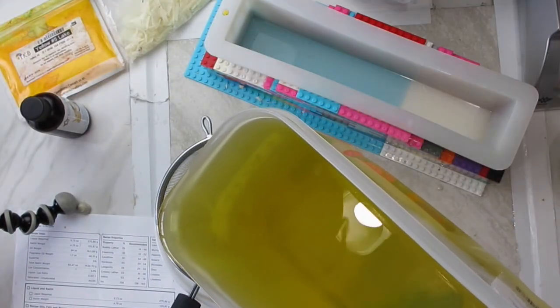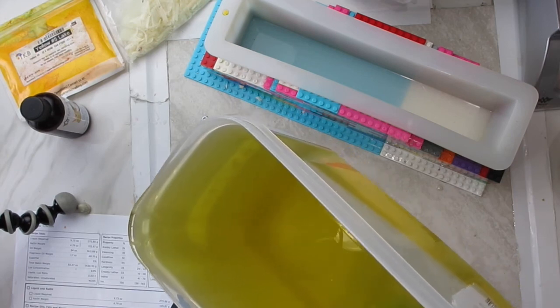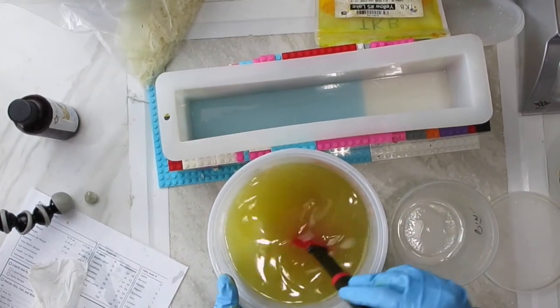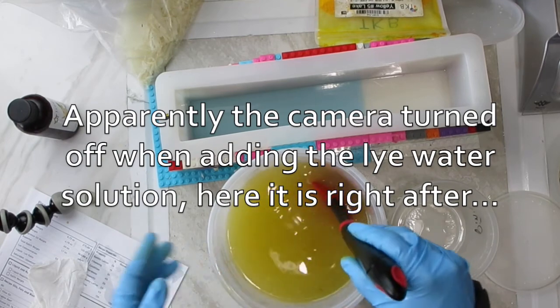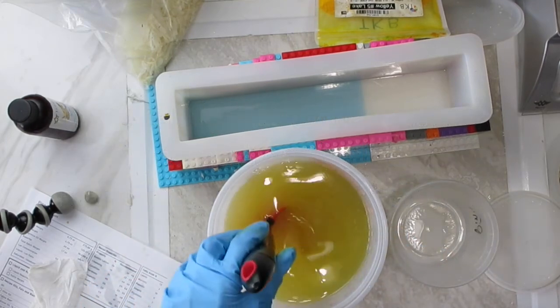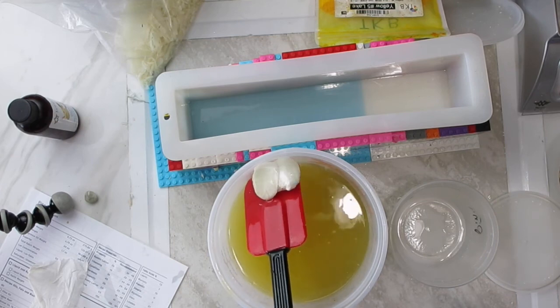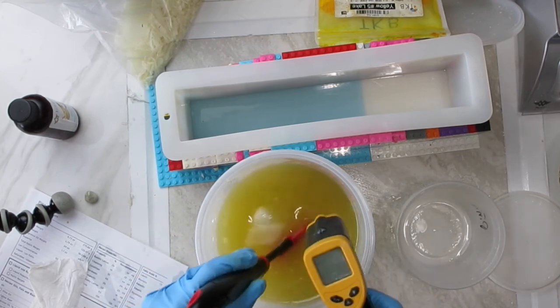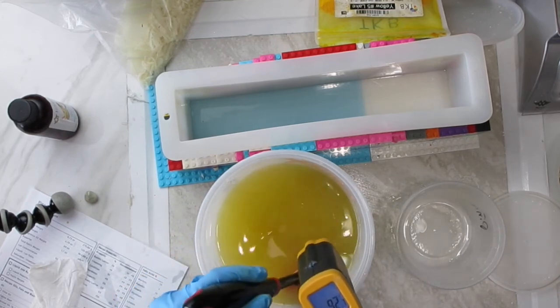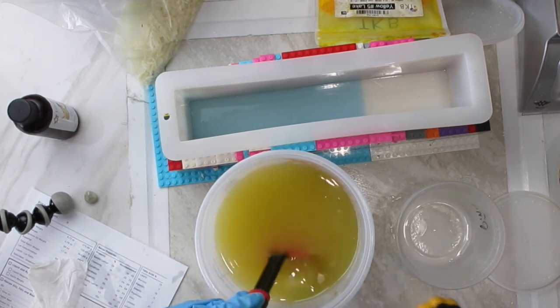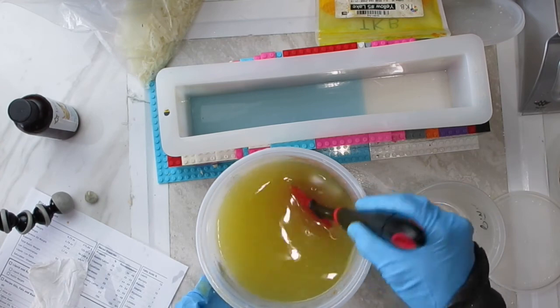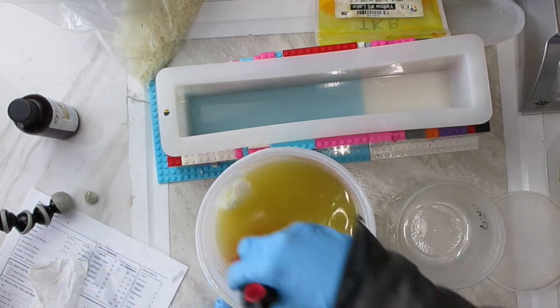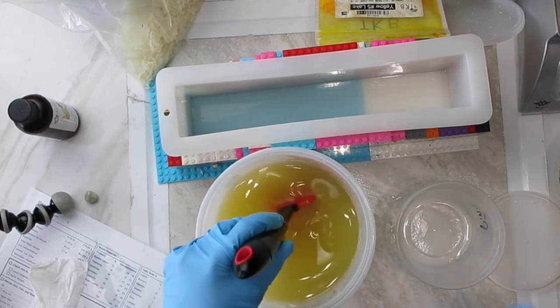So first thing I'm gonna do is that I'm going to measure the oils. I need about let's see 34 ounces. Okay so I'm here the lye water solution with the oils which I'm not sure if it's film or not and I added the frozen milk, coconut milk. So this should stay fairly cool. It's 92 at the moment or 33 Celsius. I hope that the mixing of the lye with the oils will generate enough heat to melt the coconut milk which it seems to be doing that. It looks smaller. But I'm not going to introduce the blender until I'm sure it's melted.